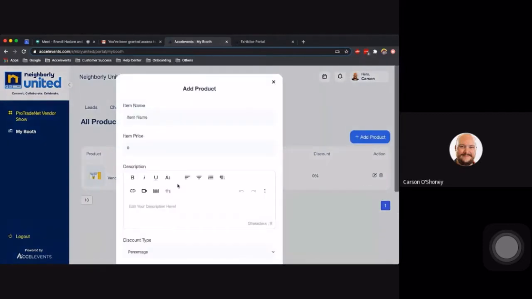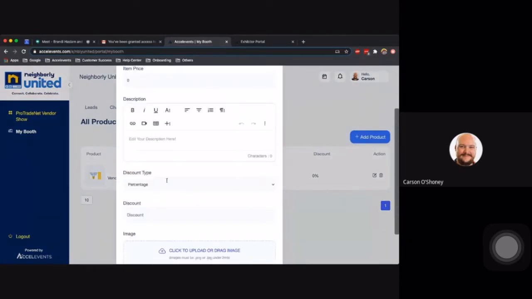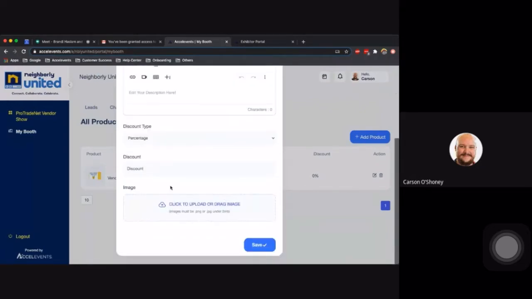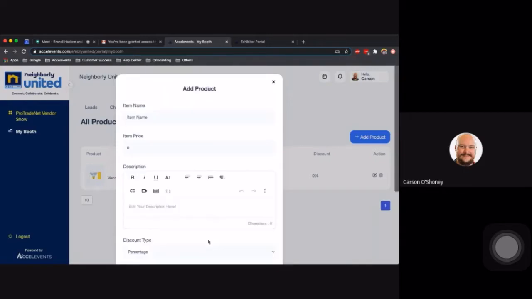You just click Add Product, put in a name, put in a price, add a description about that product. If you wanted to add a percentage or a flat discount, again, maybe just if they're visiting your booth, they can get a discount on this particular product, you can add a discount there. And you can also upload an image for that product.